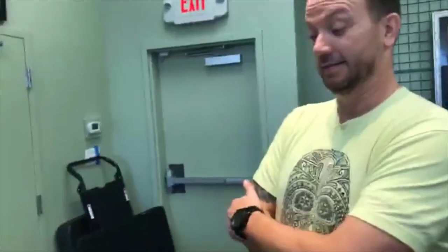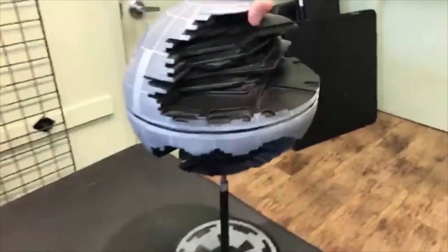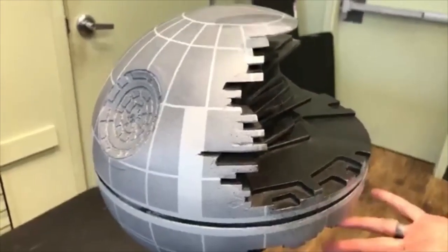So you said that's the 12-inch. What other sizes can you do? I have dimensions for the 12, 15, 18, and 24. I have made a 24-inch Death Star, and that's about 56 pounds. The 12-inch is about 15 pounds. Solid wood, cut, sanded by hand. The 60 circles, obviously stacked, cut, sanded.